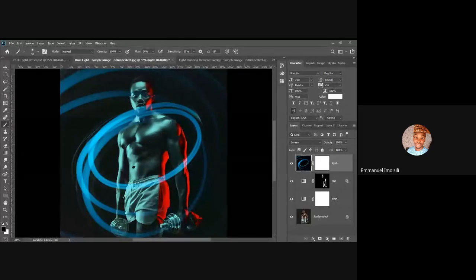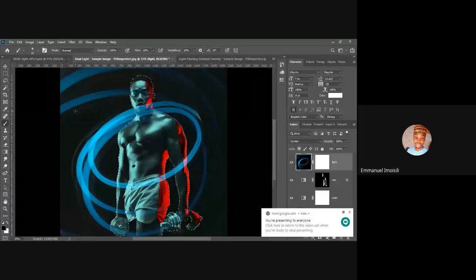Using my brush tool there, selecting my brush tool there, or using the selection B. Let's increase the brush a bit. Simply paint. Okay, foreground color white. You see, I'm trying to paint and nothing is happening there.